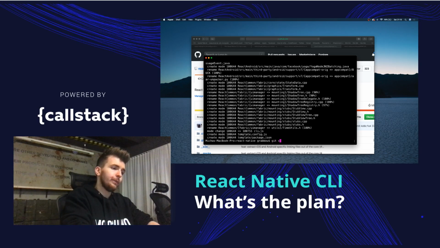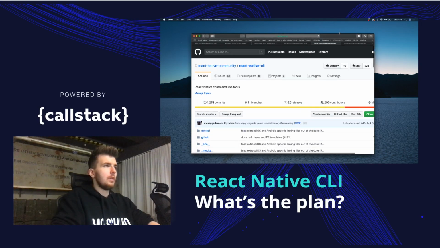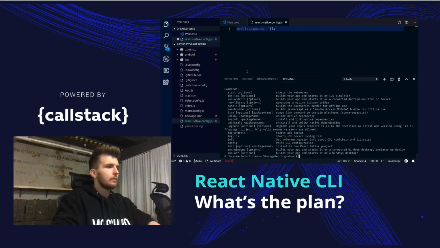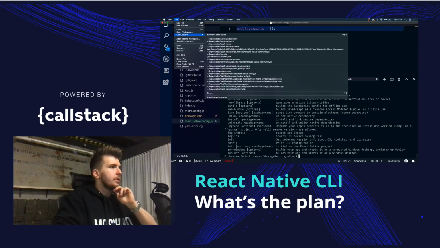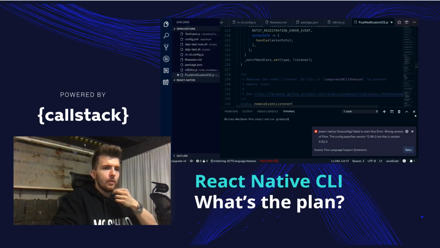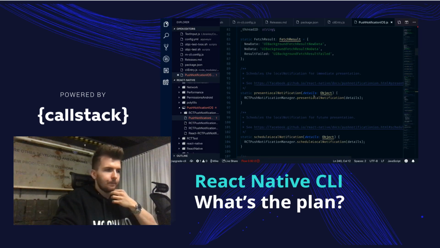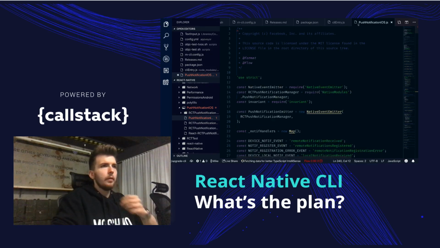I'm going to go to a new branch, fix upgrade CLI. Yep. Now what I can do is go back to VS Code. That should be hidden somewhere here. And I'm gonna switch to React Native. And what we want to do is create a pull request with the changes.